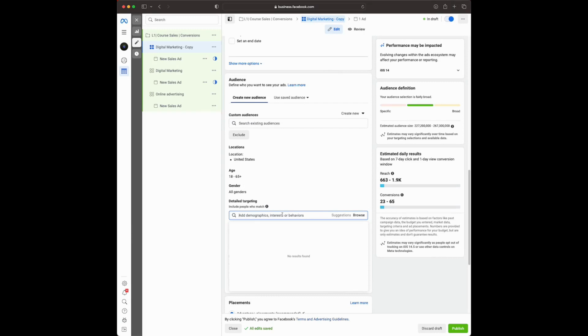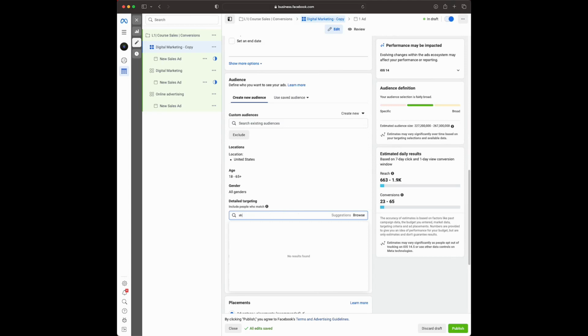Now, the third layer is something that your ideal clients or your ideal customers also like. So this can be a food item, a restaurant, a TV show, somewhere they like to travel, somewhere they like to go on vacation, anything like that. It doesn't have to be specifically something that is related to your business. But if you think that your ideal customers and your ideal clients also like something like that, then that would be the perfect interest to select.